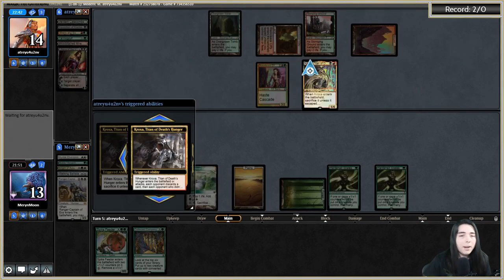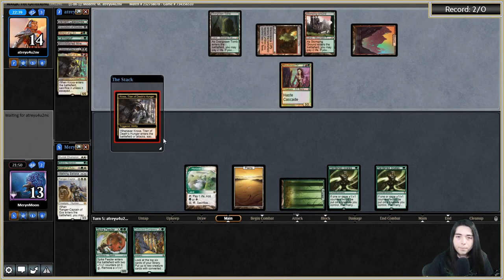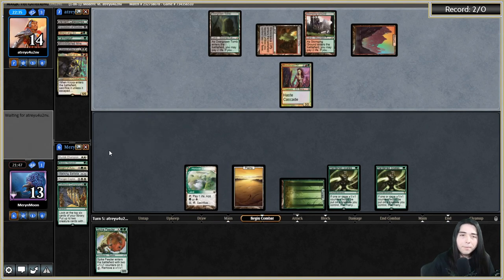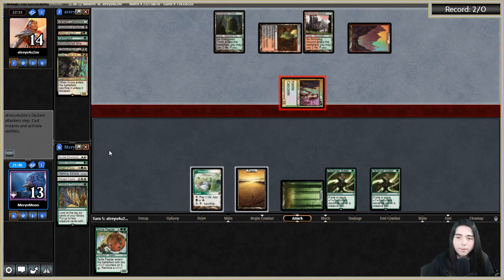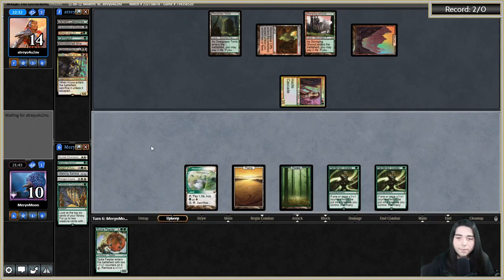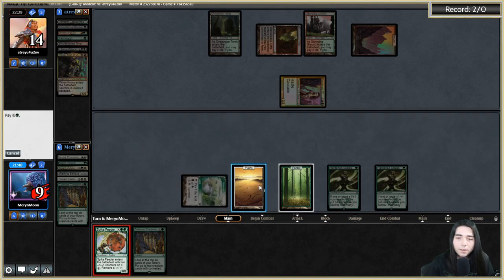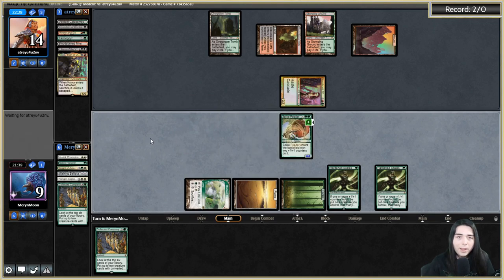Kroxa. Okay, well, that hurts. Losing our CoCo. We drew another CoCo. All right, Spike Feeder, and if they want to try to kill it, at least I can gain 8 life off of it.